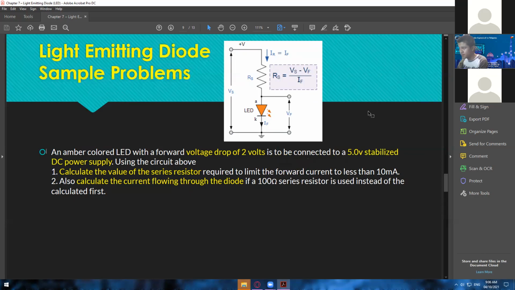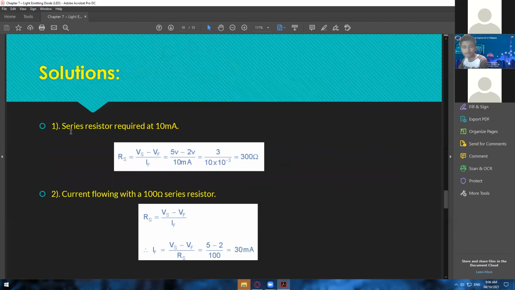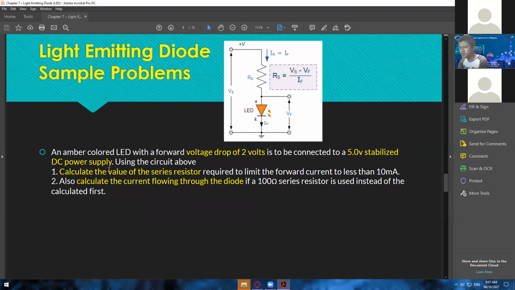Okay, so using this formula, here is the solution. We have RS equal to VS minus VF divided by IF. So let's just go back in here. Calculate the value of the series resistor required to limit the forward current to less than 10 milliamps.